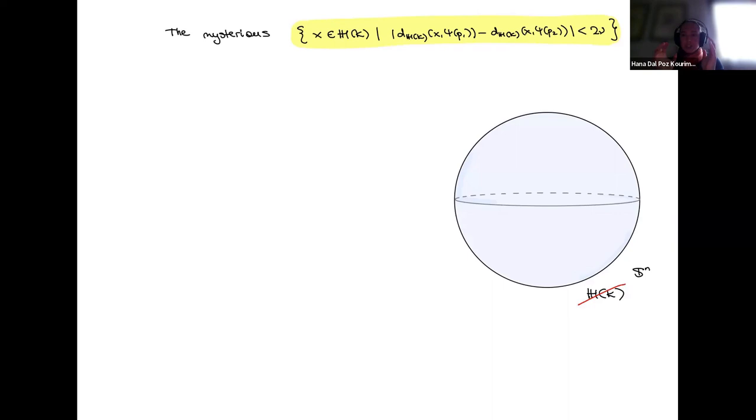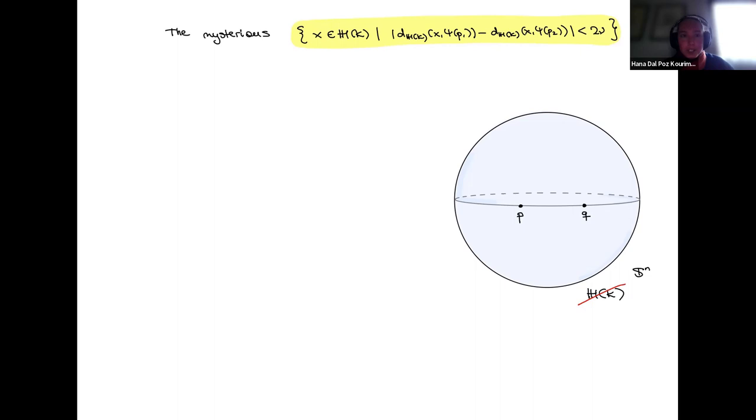But you can get the result on any sphere of any curvature from the unit sphere by scaling. And I will also touch a little bit upon the hyperbolic space. All right, so what is this set? For the sake of notation, I will not use the psi and the notation HK. I'll explain the situation from scratch.